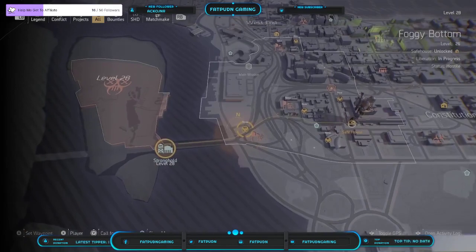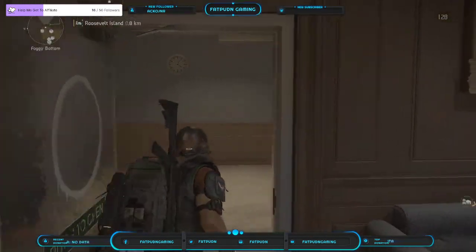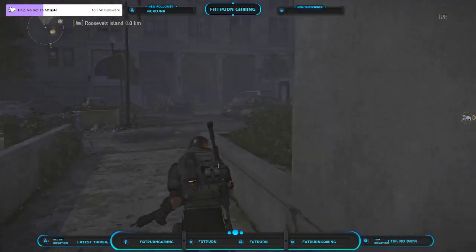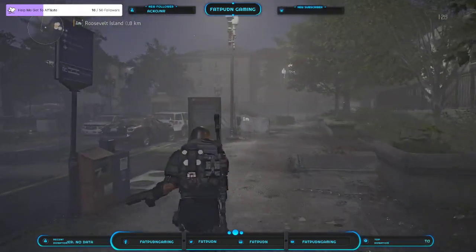The outcasts built up their stronghold on the remains of the quarantine site where they were held. They've been here a long time and know the area intimately. We believe that capturing Roosevelt Island and neutralizing Emmeline Shaw, the outcast leader, will seriously weaken the faction and may even cause it to disintegrate.